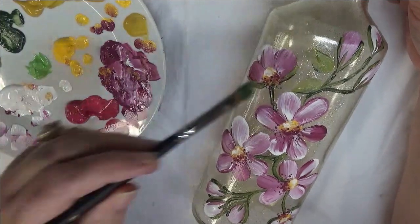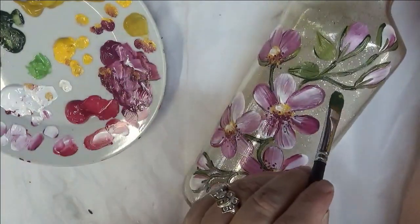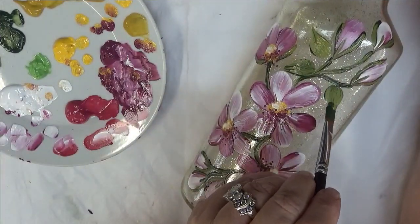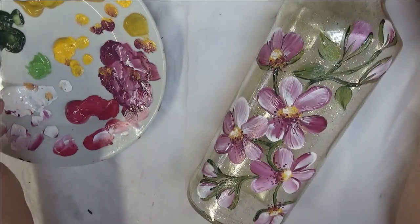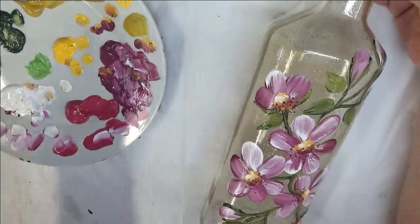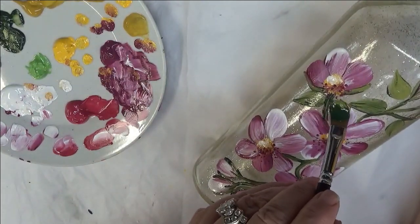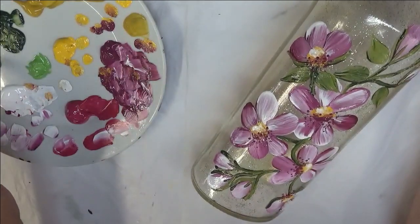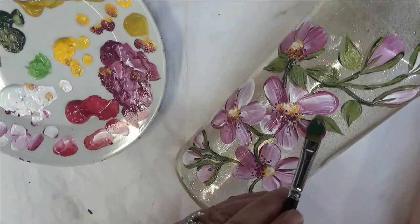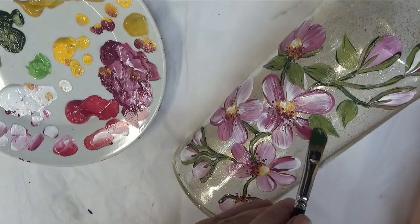Again, if you think that they're too light, just go back in them and put paint over them again. Make them a little darker, and you can come out here underneath, and these are easy. I mean, like I said, I'm going to just do like that. You can put a stem in them if you want. You can just leave them without stems if you don't really want to mess with that. I typically like to put a stem in mine as much as possible.